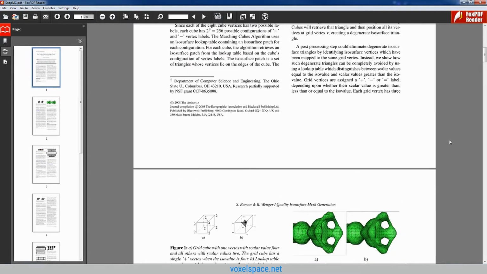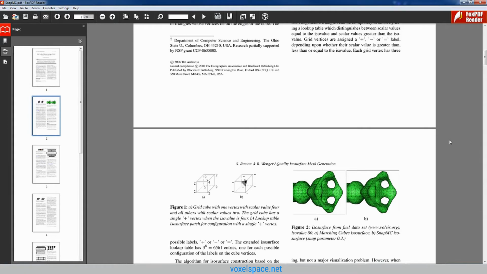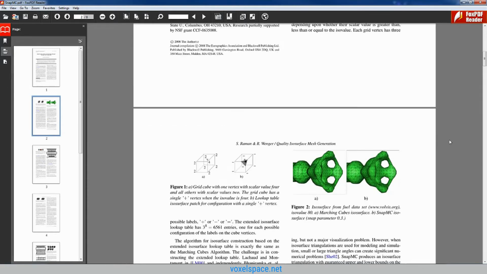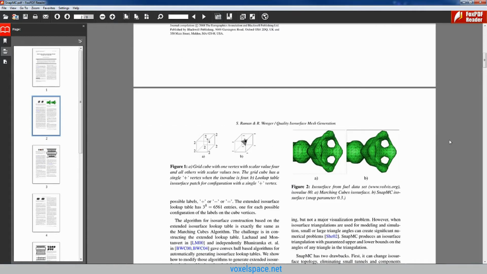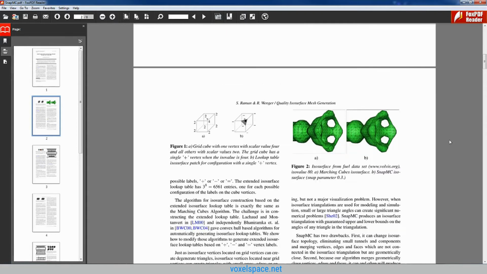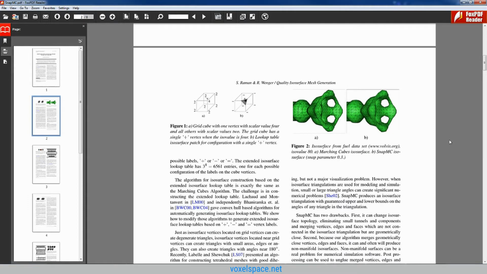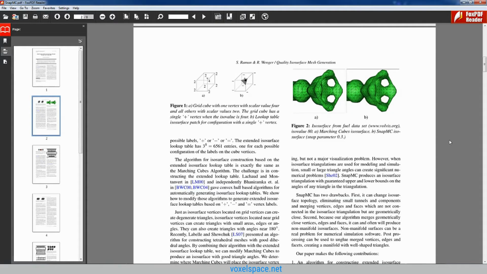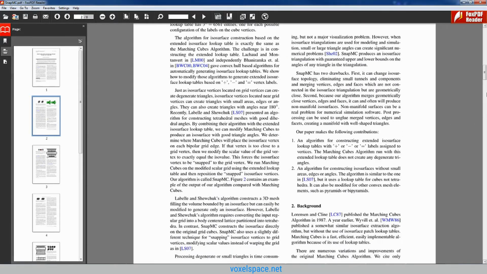It's basically the same thing as marching cubes, but instead of using just negative and positive, or inside and outside edge or vertex markings, it uses negative, equals, and positive, or inside, on, and outside the surface. And so what this allows you to do is, given a certain threshold that you can control, if a grid vertex is close enough to the surface, you snap that grid vertex to it, and then the extended lookup table will allow you to generate the same mesh, but it eliminates the sliver triangles, as you can see right here. It's clearly marching cube style mesh, but it's just got these slivers eliminated.